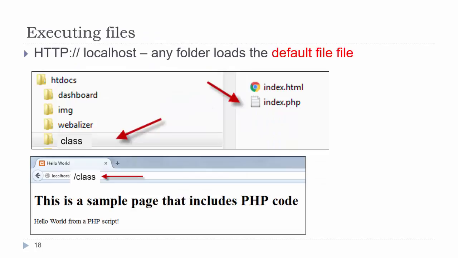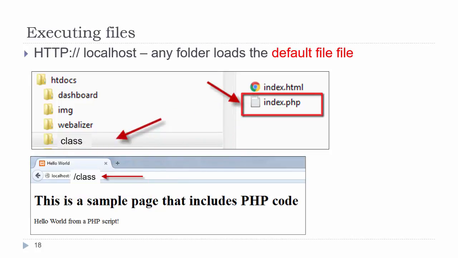So supposing I have a folder called class, and in that folder I have an index.html and an index.php file. If I access that folder called class using localhost, it will launch the default file, which will be index.php.